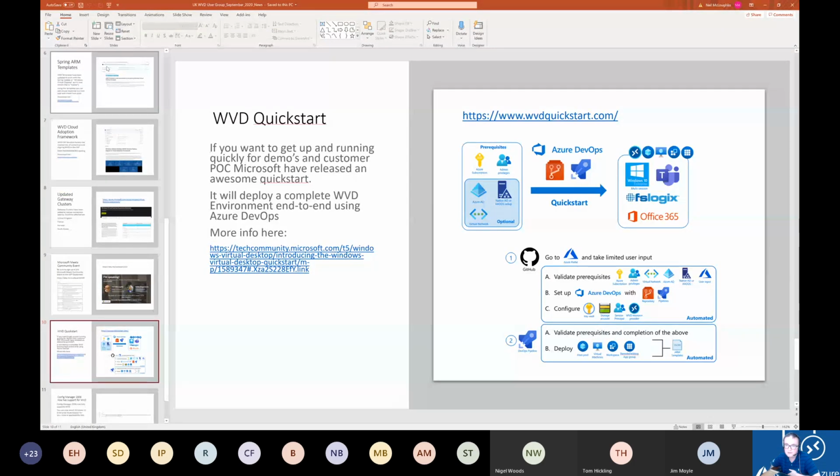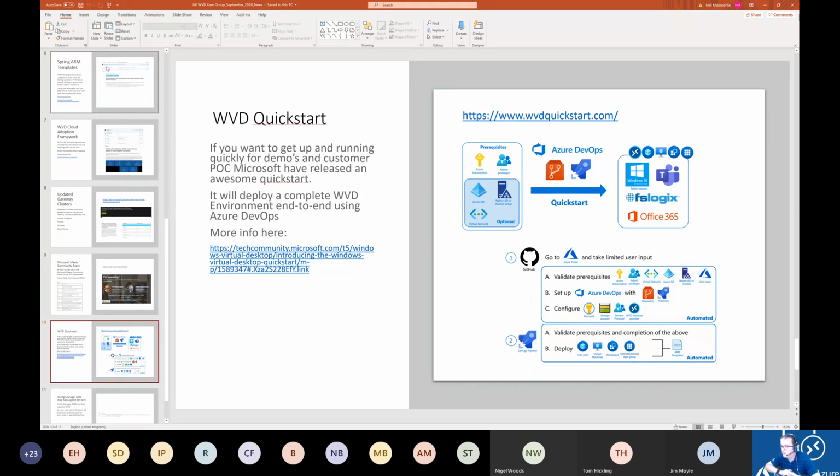Another useful resource is the Quick Start. If you are in any way inclined to do automation and DevOps, or if you just want to get an environment up and running quickly, you have to check this out. It's also a really good learning thing, because basically what this does is take your environment from 0 to a full environment, including test accounts, everything, in like 30 minutes or something. Or you can just download it, look at it, and learn it and see what's happening.